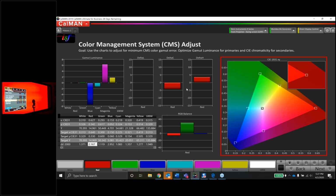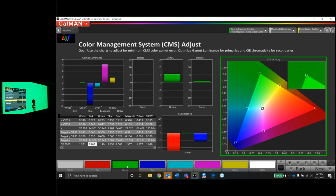And even if you fight it to death and sit here for half an hour, you might not really make any progress. So for the sake of time, I'm going to move on to another color. But the big thing here, guys, is that the red luminance has been fixed. The delta error dropped from like a 2.5 or 2.7 or something down to a 2.1. So we did make an improvement. So that's good. Let's take a look at green next.